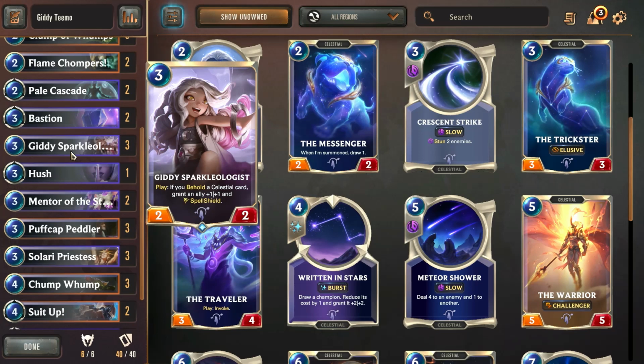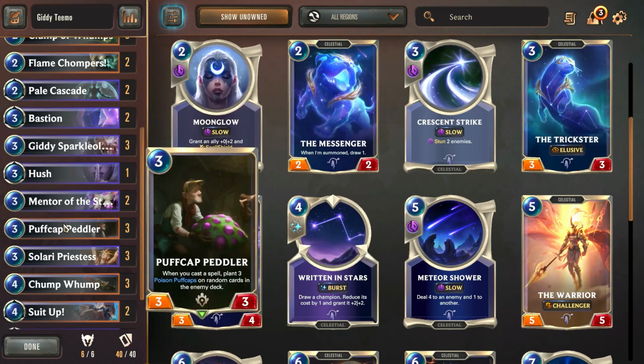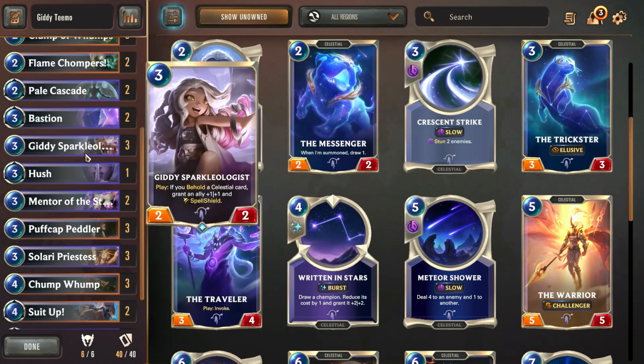And so this is super good for things like Vi and Teemo, and even occasionally the Puff Cap Peddler, your kind of power engine of puff caps. You can use this to buff up your Teemo, you can use it to buff up your Vi, and make it super hard for the enemy to get rid of them.